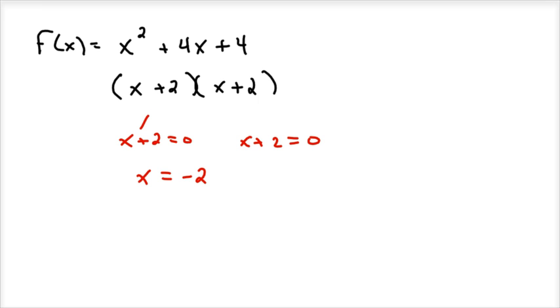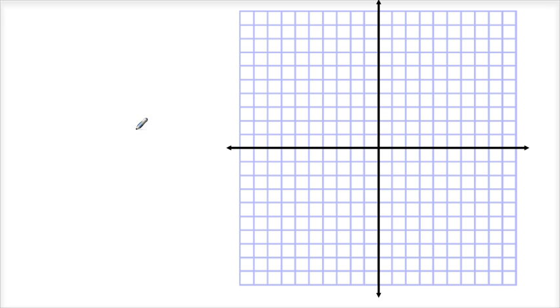Can it be a parabola if it does that? It will still be a parabola because it's still squared. Okay, your parabolas again can intersect your axis one time, 2 times, or not at all, depending on where the parabola is. So here we have again our root was negative 2, so we have negative 2 comma 0.